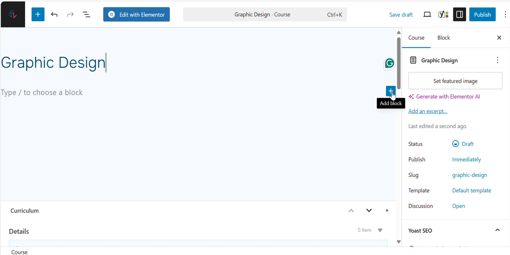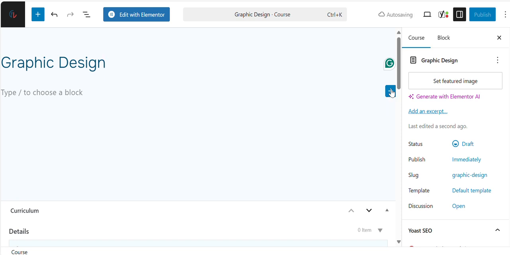This plus sign shows you a block, and there is also a little text that tells you what it is: Add block. What is a block? A block in WordPress design is a component which helps you to create a particular element or content, whether it is text or media or anything related which helps you to design a course or content.